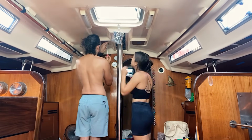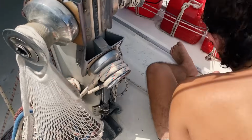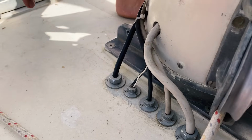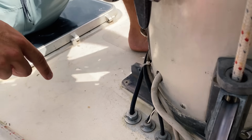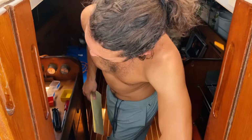For now, we had to switch to disconnecting all of the cables that run up our mast. Yeah, these are the only ones that I can see. So these are the only ones that we have to disconnect. Disconnecting them means when we lift the mast, they can come freely up with it. All right, let's get out of this sun and let's disconnect them from down below.